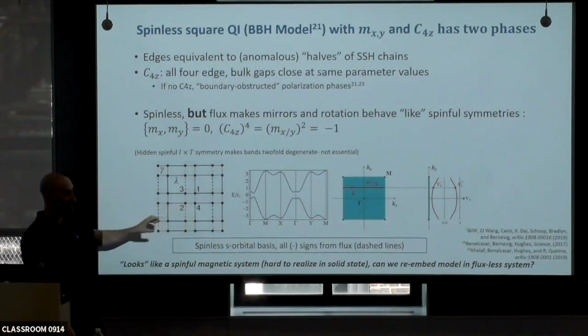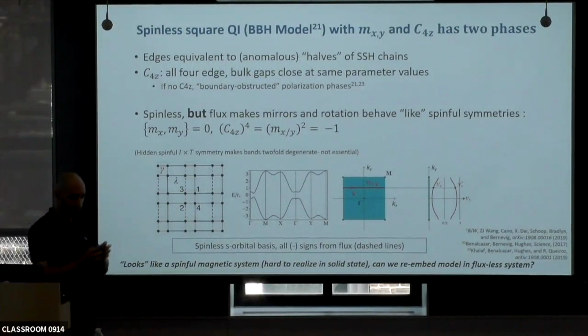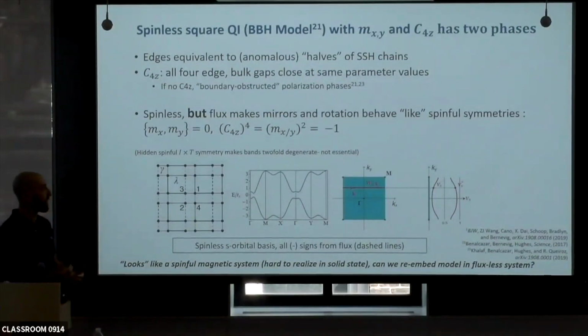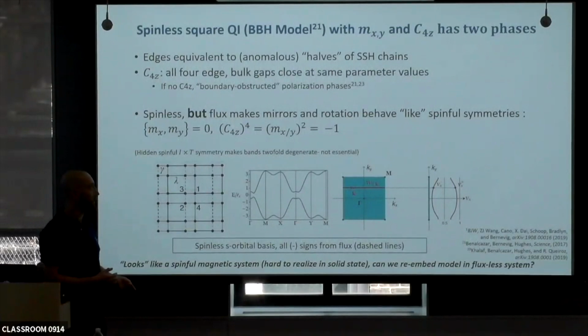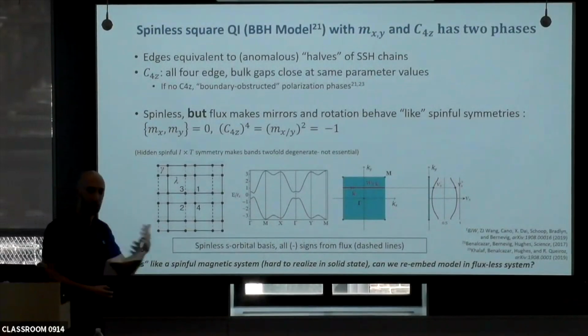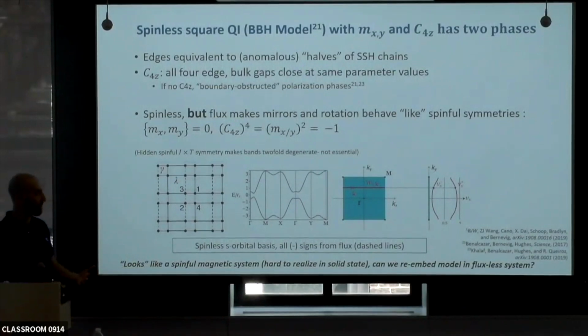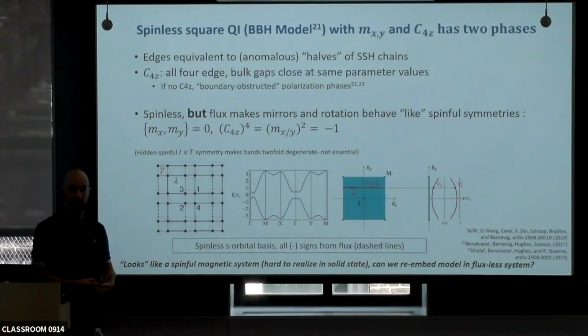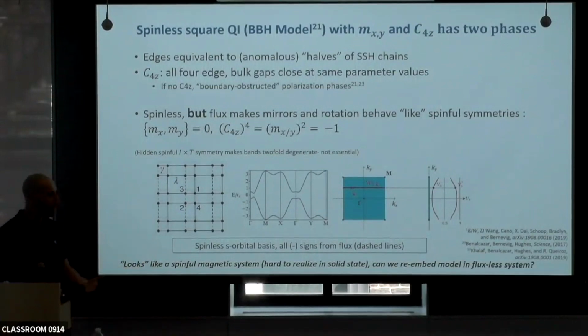where I make the gauge, so these got a -1, and I make it C4 symmetric. And if I do this, and I enforce the symmetries that are required, so I have 4-fold rotation and optionally mirror reflection, then I find that while the electrons are spinless, the symmetries act like the electrons are spinful. The mirrors anti-commute, and everything, like C4 to the 4th and mirror squared, is -1. And so if I were to try to connect this to some solid-state system with an eye towards predicting something else in Dirac semimetals, I don't really know what to do with this.